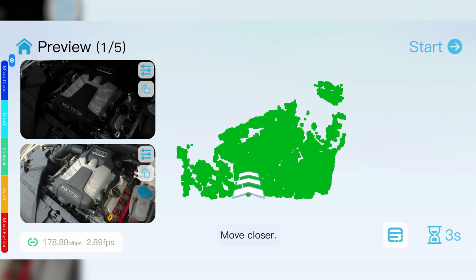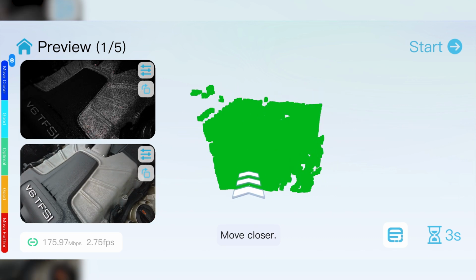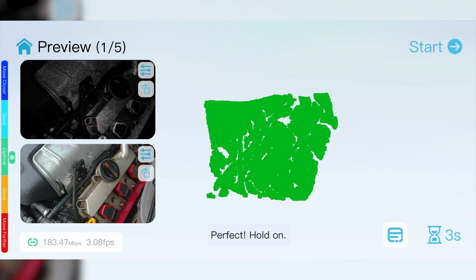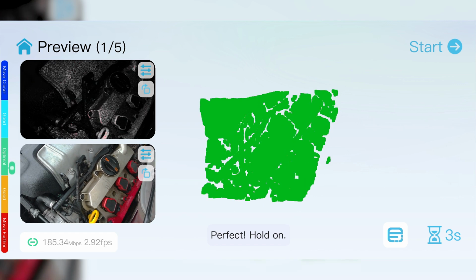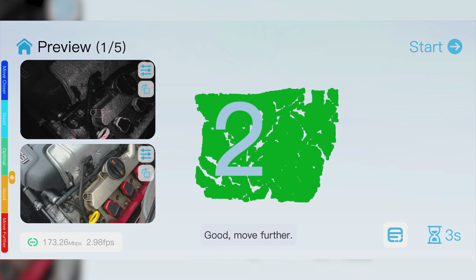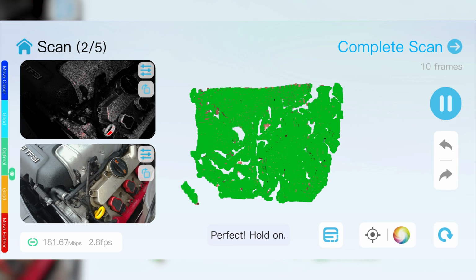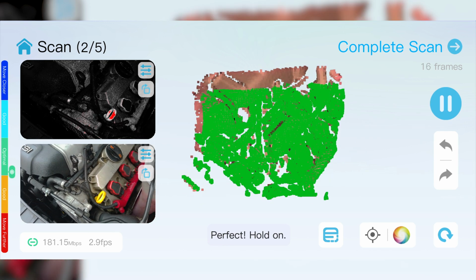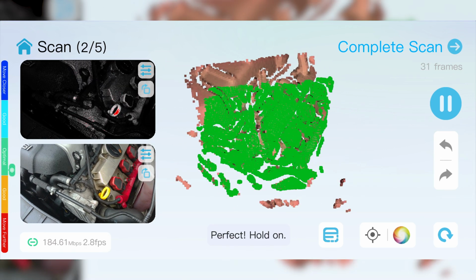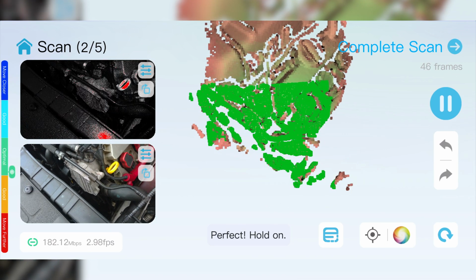Well, scanning via your phone, besides the fact that it absolutely rinses your phone's battery, isn't exactly the smoothest experience. I was getting something like 2 to 3 frames per second connected via Wi-Fi, which means it's a little on the slow side to actually scan something, especially something as large as an engine bay. I wanted to scan my engine though, because it has lots of identifiable and specifically sized objects like nuts and pipes, and this is the main application that I can see myself using this thing for anyway.